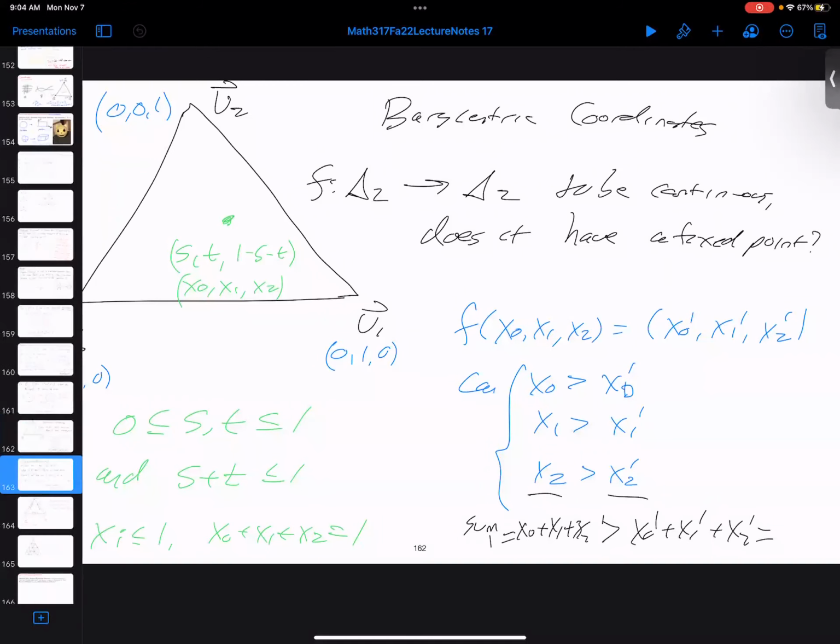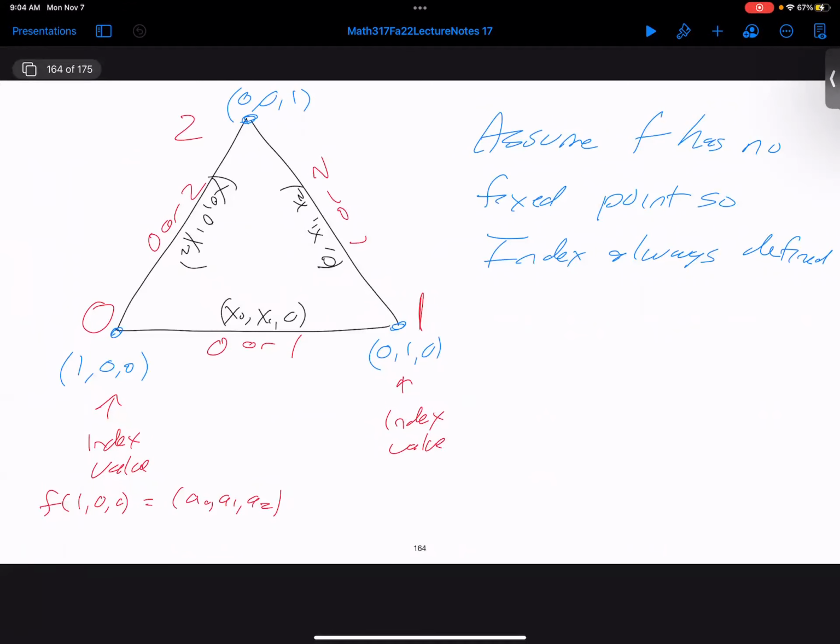We eventually said, well, we want to use Sperner's lemma. So let's define the index function to be the first place where your coordinate is lower than what you initially started with. So is x0 prime less than x0? If yes, then the index is 0. If x1 prime is the first place where it's lower, then 1 would be the value of the index function. By choosing it like this, on our triangle, it's going to be labeled 0 in the bottom left, 1 in the bottom right, 2 up on the vertex, and the sides are going to be exactly as we need for Sperner's lemma.